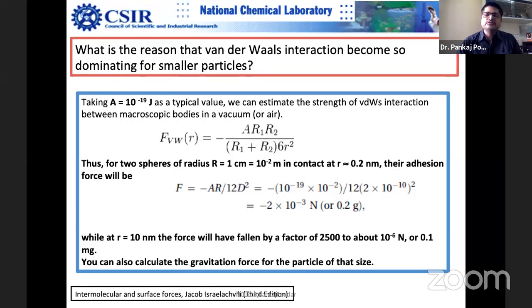So coming back to our equation, you might have read it, I gave you sufficient time to read. You can see that this force is still not very small. It's quite a millinewton, or 0.2 times G, but it is still pretty small actually. But if we reduce this marble size to 20 nanometer, radius 10 nanometer, then of course this force will fall by a factor of 2,500 to about 10 to the power minus 6 Newton. Sorry, it has to be larger actually. Larger is better, because we are talking about the van der Waals attractive force, not the repulsive force.